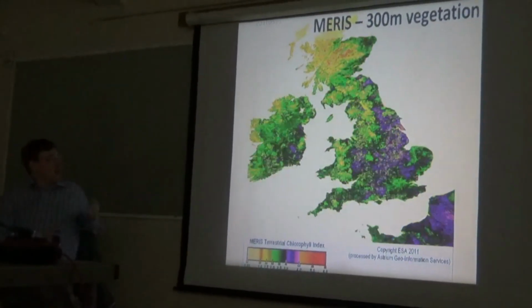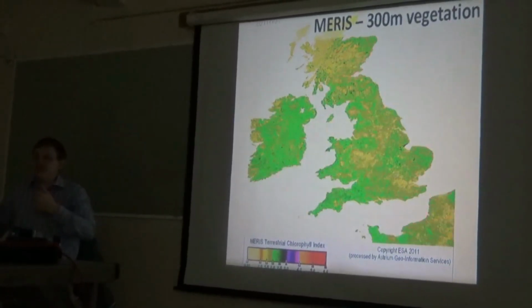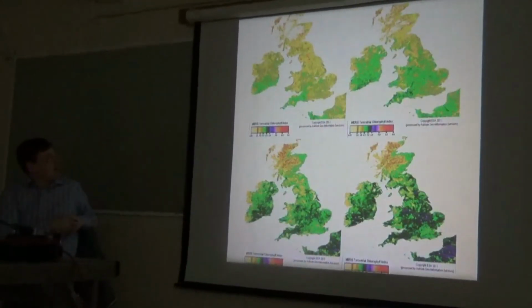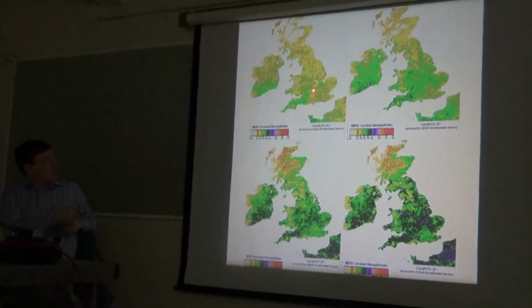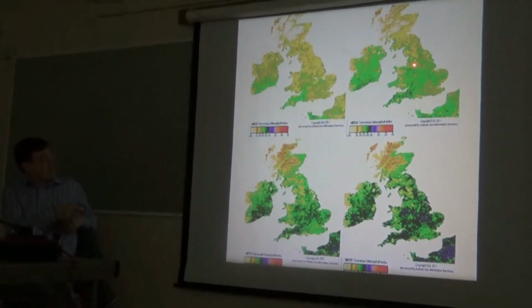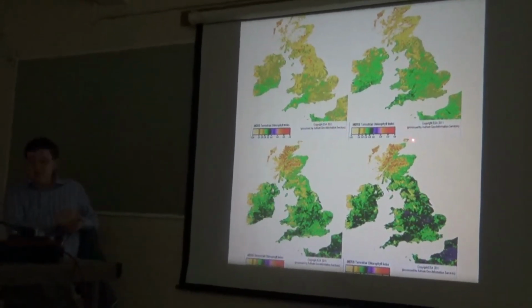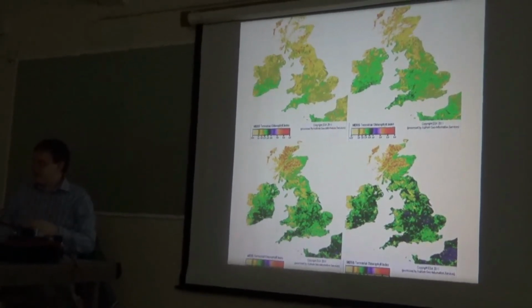And this allows you to see the pattern of the seasonality of this greening up of the vegetation, the gaining of the leaves and the losing of the leaves again. So if I just take 3 snapshots from here, you can see that to begin with, we start getting the greening up of vegetation in the southwest here. It then spreads up the country, gets even more intense and spreads all the way up to Scotland. And this is the pattern of springtime happening gradually.